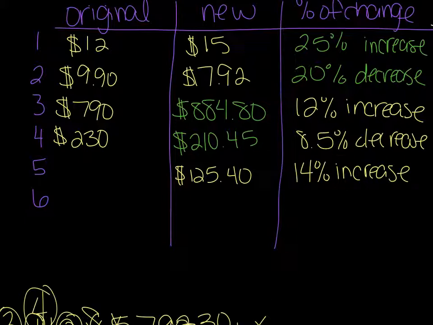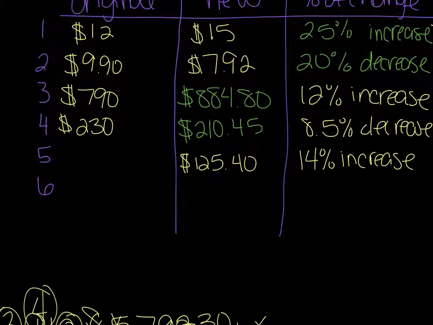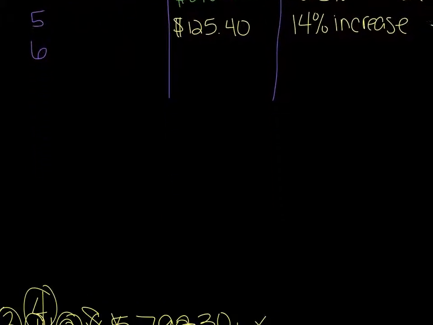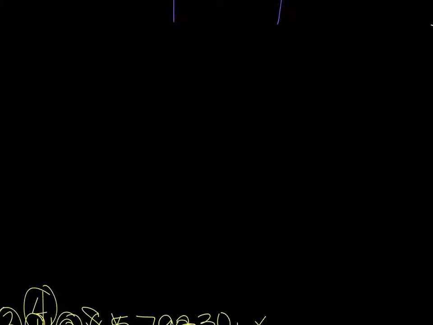There's going to be a couple things that look different about this one when we're ready to set up our proportion. First we have percent over 100, which doesn't change. That was the same as the last one, so we have 14 over 100. For amounts of change, I have an increase, so I need to take the new minus the original. Sorry, I don't know what the original is.